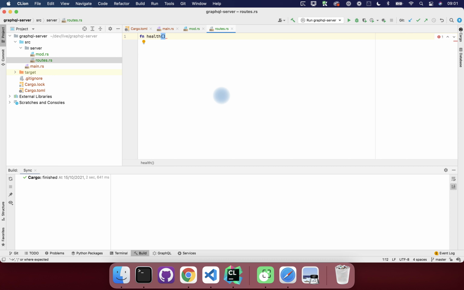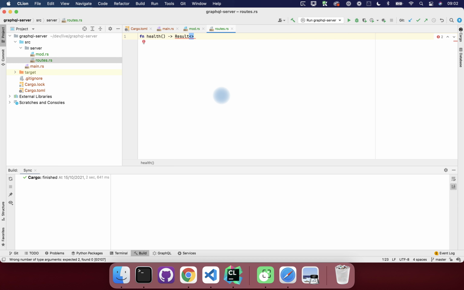It's a health check. And it needs to return something that Warp understands and can interpret as something that needs to be sent back to the client. Okay, so in order to do that, what we're going to do is return this result object. This is just the standard result that comes from Rust. If it's an okay result, we know everything is good. If it's an error type, then Warp can do its thing and display an error back, whether that's an internal server error or something like that.